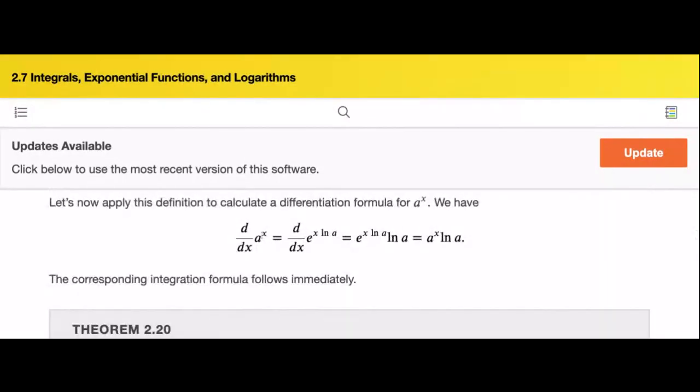So when we differentiate a raised to x, a is not e anymore. a can be any base, but we want a to be a positive number. Differentiating a raised to x is the same as differentiating e raised to x ln a. So we have the e term, and then by the chain rule we have ln a. So we get a raised to x times ln a. If a equals e, we get e to the x times ln e, which is 1. So e is just a typical a.